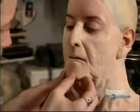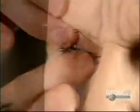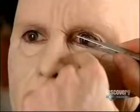He cuts a hole in the chin area so that he can apply the chin piece. Now the lower lip. He cuts off the excess, then glues the edges of the chin piece to the large face piece. Now for the forehead — again, he applies glue along the edges to connect it to the rest. To age the eyes, he uses contact lenses. They create a ring around the iris, a typical feature of elderly eyes. Using tweezers, he applies eye bags, again gluing the edges to the rest of the mask.